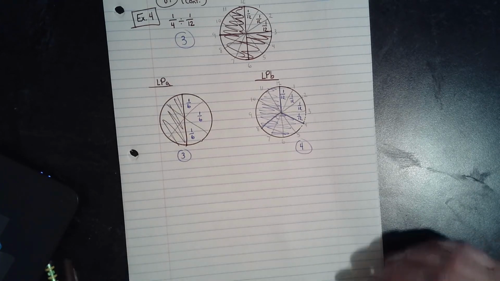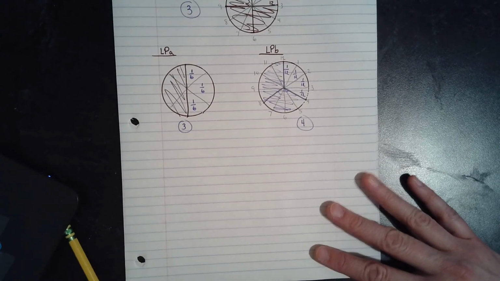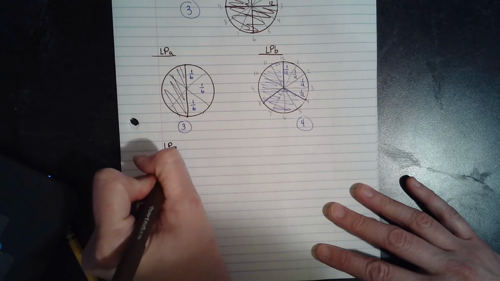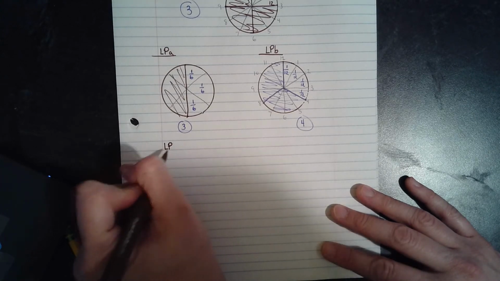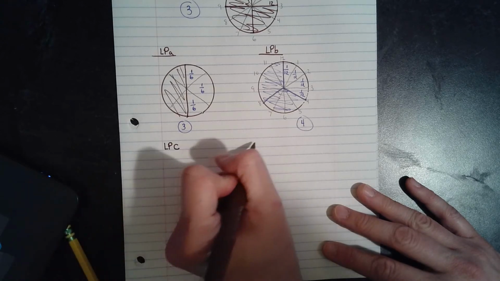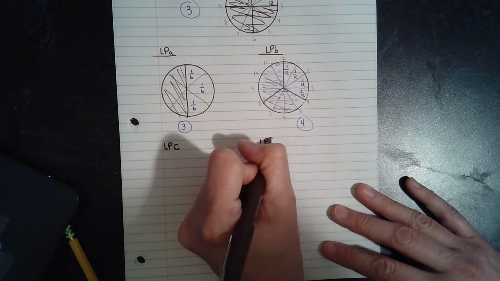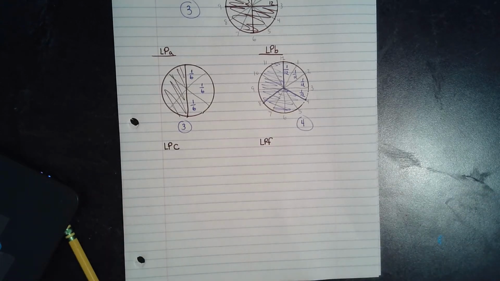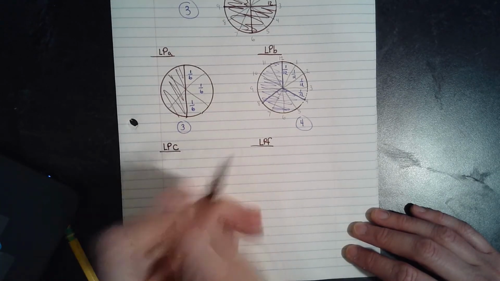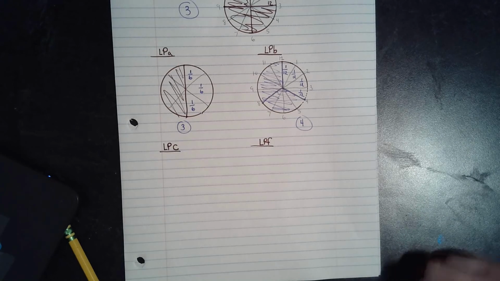Okay, so then finally, I'm going to have you pause the video one more time to do lesson practice. Let's do C and F. And pause the video and do those both. It says try to solve them mentally. You can do that. If you need to sketch it, of course, go ahead and sketch it, certainly. But go ahead and try to solve those both. And then when you are ready, restart your video to check your work.